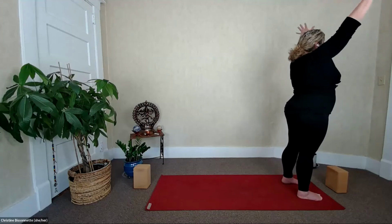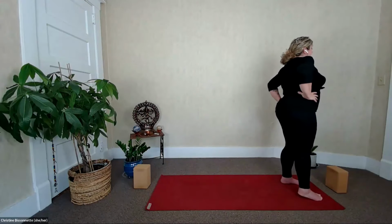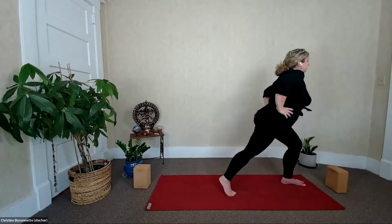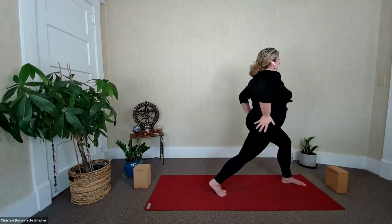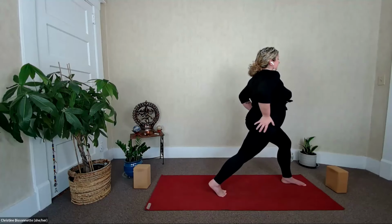Releasing right foot to the earth, arms down to the side, and then place them on the hips, weight in the right foot. Really feel the earth strong underneath that right foot as we float the left leg back into a high lunge. Taking your time, feeling your body in space, drawing that right hip back.